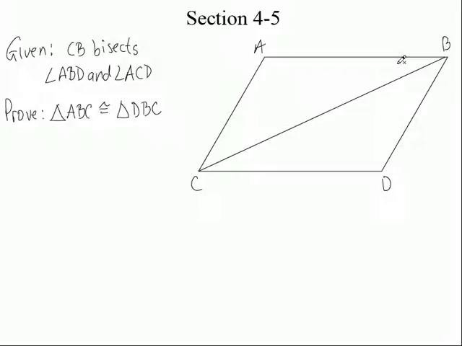So what do we know about bisecting an angle? What does that do? Yeah, let's not say cut it in half, okay? I don't know if you remember, but when I first talked about bisecting, it's really not the definition that it cuts it in half. What does it do? It cuts it into 2 equal parts. Exactly right. That's what I want to think of when I think of definition. You're probably saying, well, that's what it means if you cut it in half. Okay, but technically for this proof, it's a lot better to think of it, it cuts it into 2 equal parts. So what must be true about these 2 angles right here?